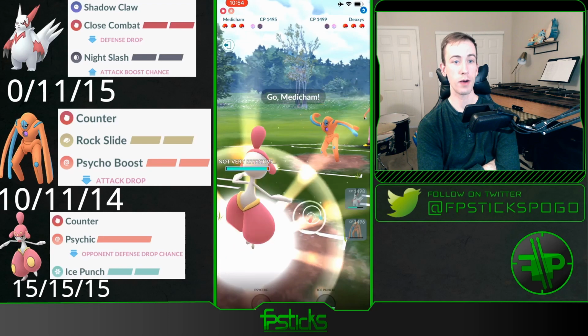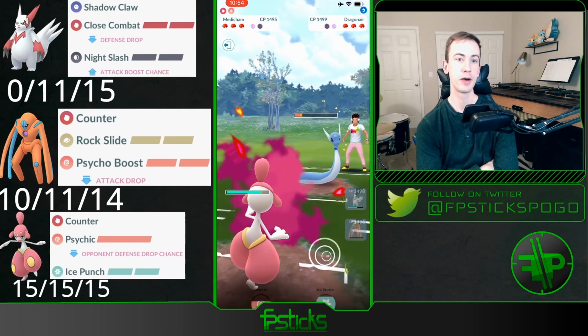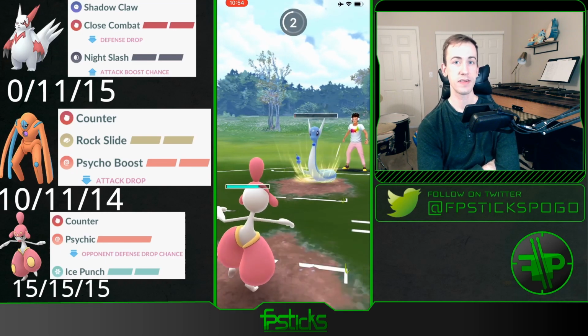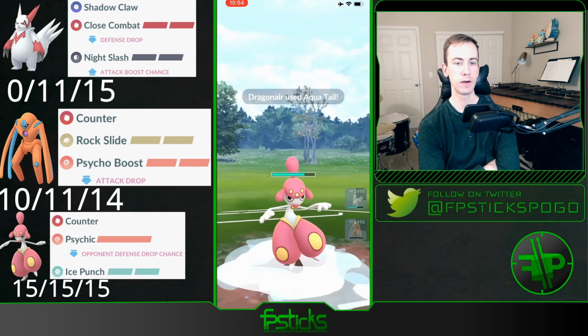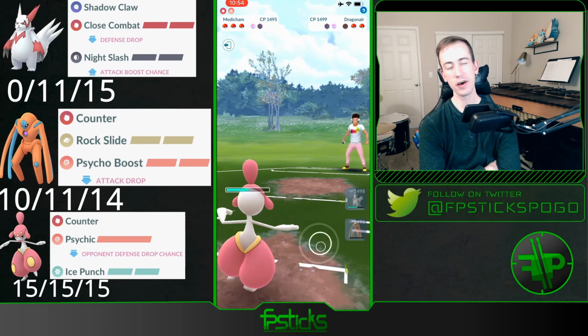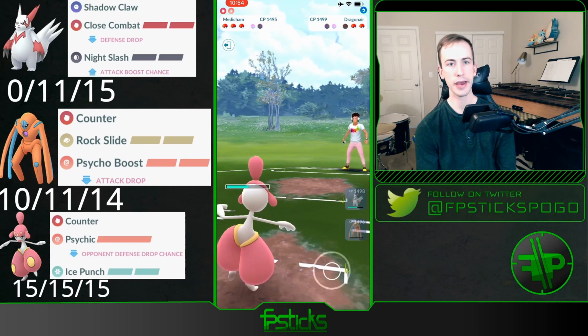They do shield, so I'm going to immediately switch into my Medicham, and they bring their Dragonair back out. Most likely this is just an Aqua Tail, so I let it go. I did not want my DD to be farmed down, so I preserved it with a little bit of health. I can potentially get to a Psycho Boost late game.